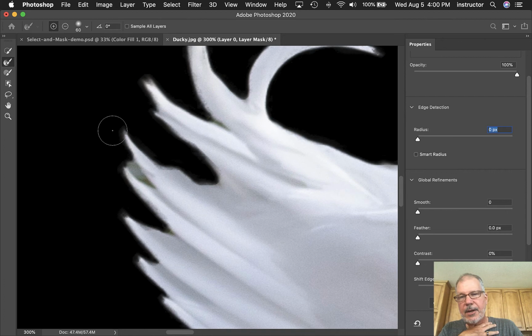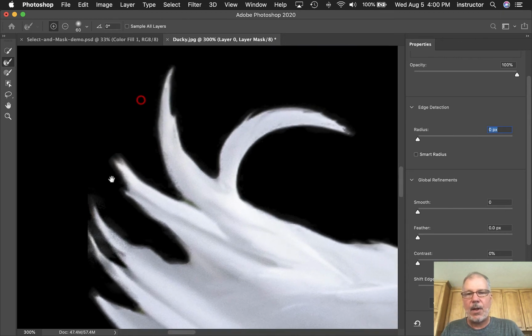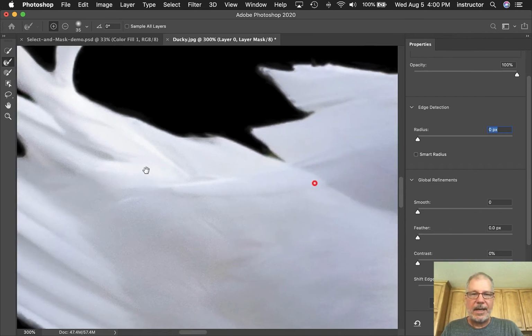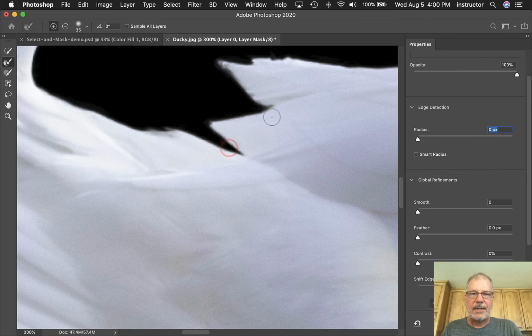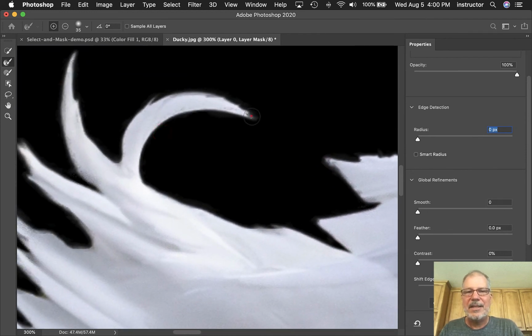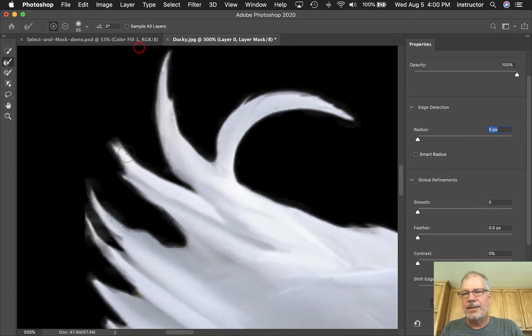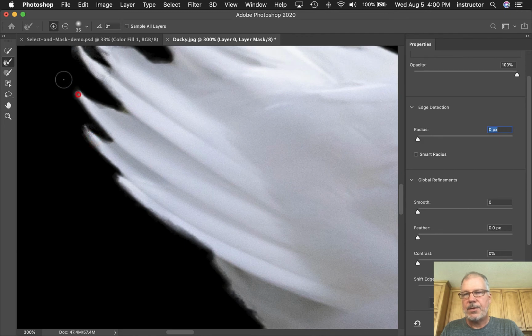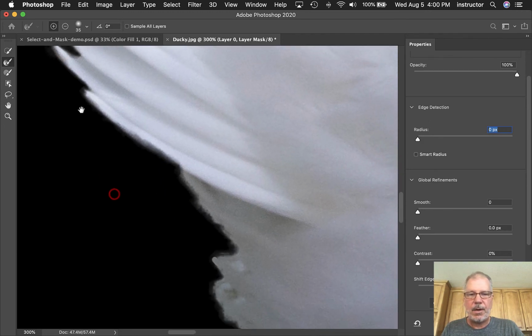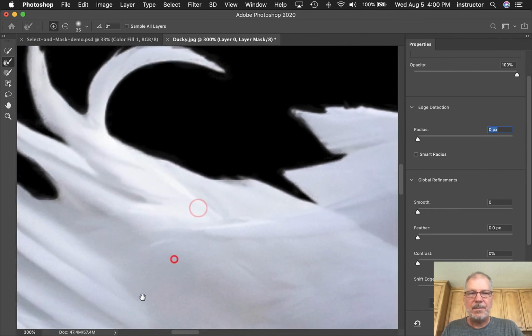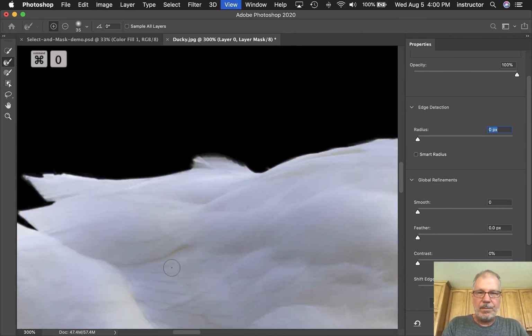So I'm going to click here and drag over this area, and I like the way that that handled all that. There's a little chunk of green in here, so I'm going to get that fixed up. That's going to get fixed up. Look at what a nice job this is doing. I love this tool. I love it. Look at that. Happy bird. Very happy bird now. Okay, so all those little chunks that we missed from before, it's not going to work down here because this needs to be worked on by hand.